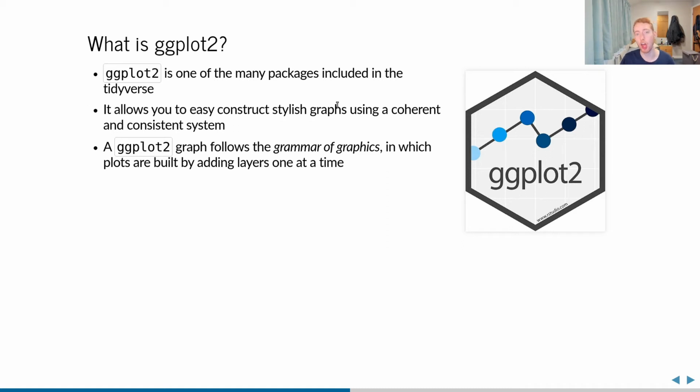This is based on a research paper from a few decades ago. It's basically an essay on a certain philosophy of generating graphics that's based on layering. We can start with a base layer, then we add maybe some points, some lines, we add a coordinate system and carry on like that. And we'll find it's a very flexible and really quite intuitive way of creating plots.